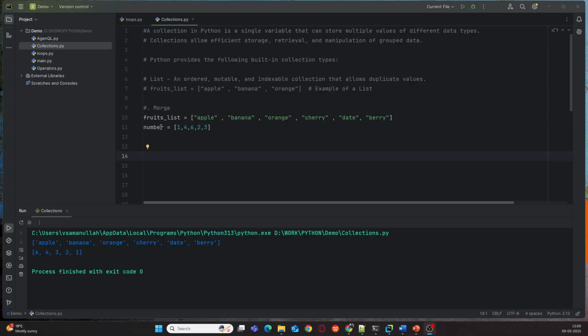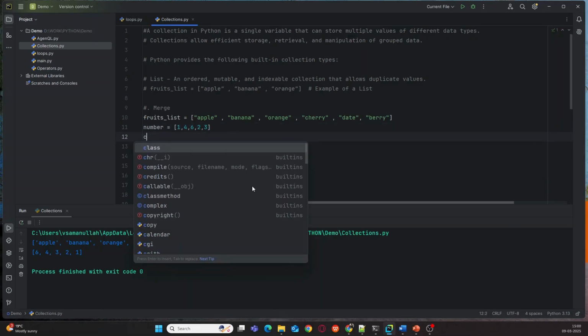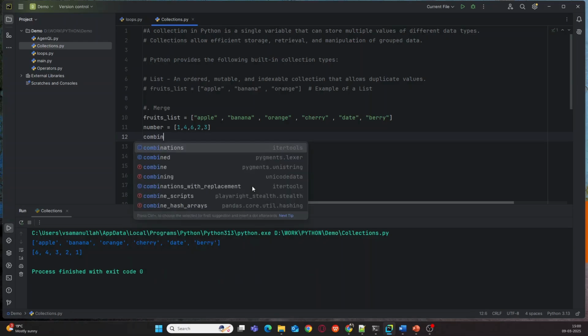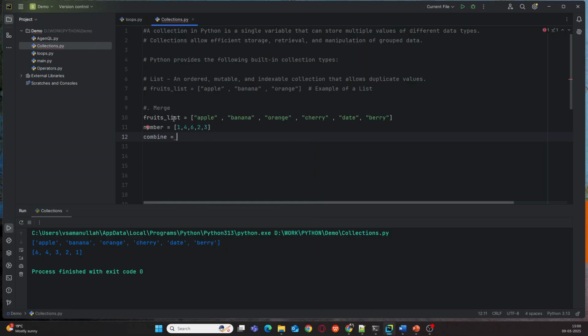Now we have two lists here, one is fruit and one is number, and you want to merge or combine these two lists. You can do it as combine equals fruit list 1 plus number.